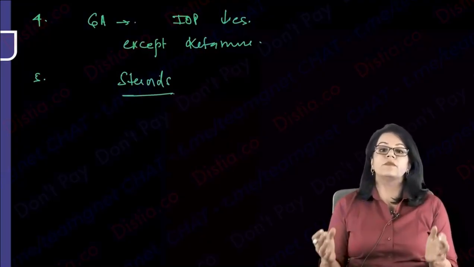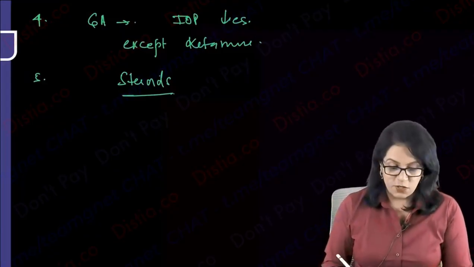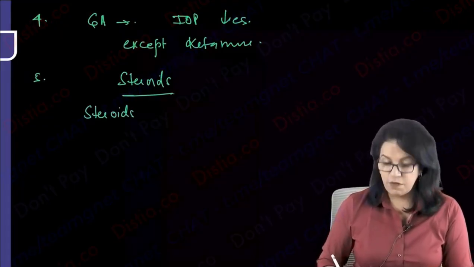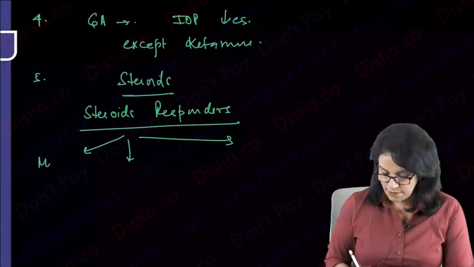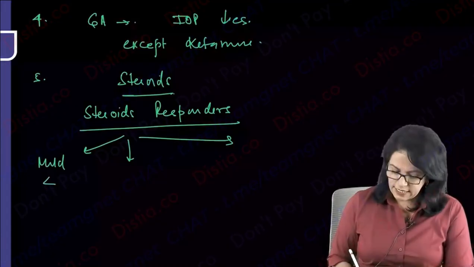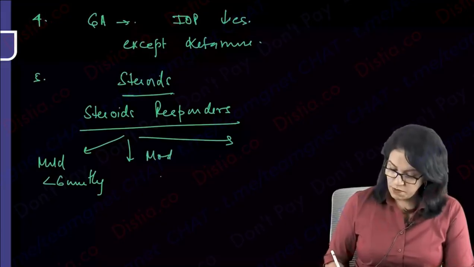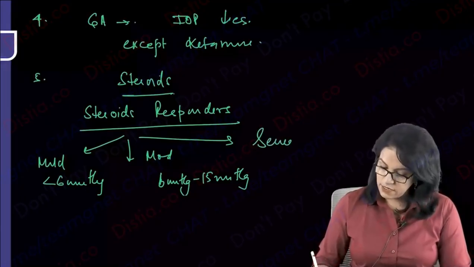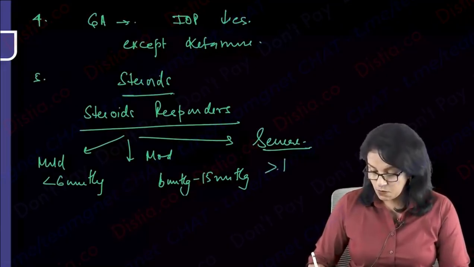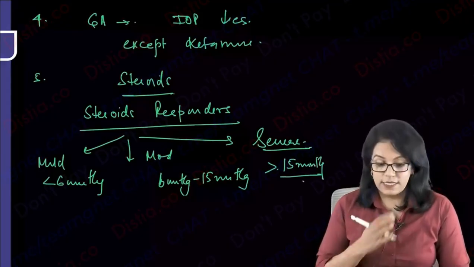Now steroids, you know, the population has been divided as steroid responders, right? Where there is a change in the intraocular pressure, if a person has a change in IOP, we call them steroid responders. And these people, we can divide as mild responders, when the pressure change is anything less than 6 millimeters of mercury. Moderate responders are those from 6 to 15 millimeters of mercury, and severe steroid responders are the population where giving steroids raises the pressure by more than 15 millimeters of mercury. We should totally avoid steroids in severe steroid responders, right? Okay, so these are some factors for the short term IOP fluctuation, right? When you know this much about the IOP, what are the other things that need mention here is, what is ocular hypertension?